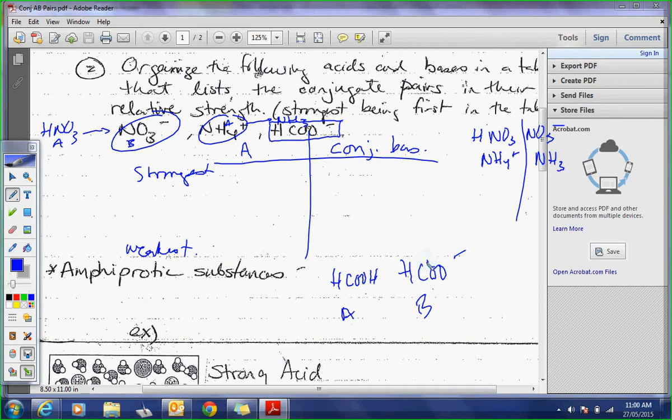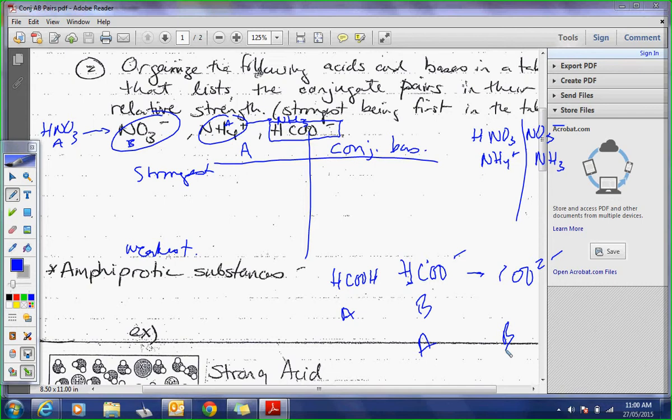Can this donate a proton? Oh yeah, it can. Here's a proton it could donate. And if it donated that proton, what could it become? It's not going to donate it easily. Let me just be really clear about that. HCOOH. No, sorry, I mean C. Oh, sorry, I was going the other way. I could make HCOO minus, is what I meant. And then it's an acid, and this is the conjugate base.